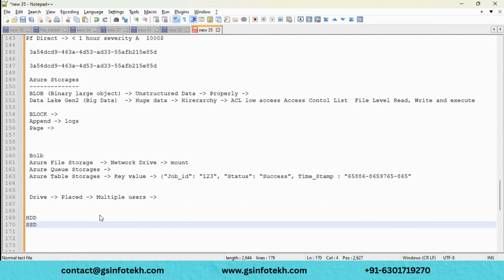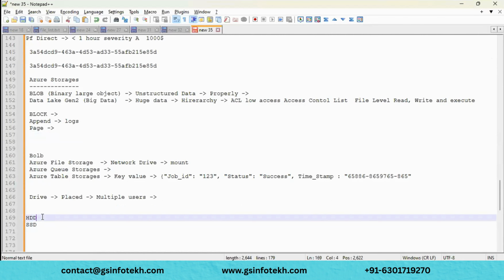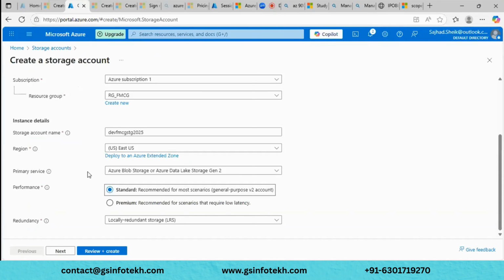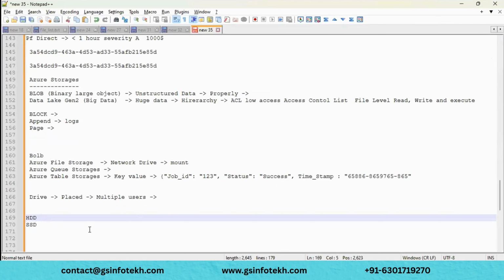See the difference between SSD and hard drive. The SSD is faster and more reliable. You will get a quick response from SSD, and there will be low latency. Why do we say that?